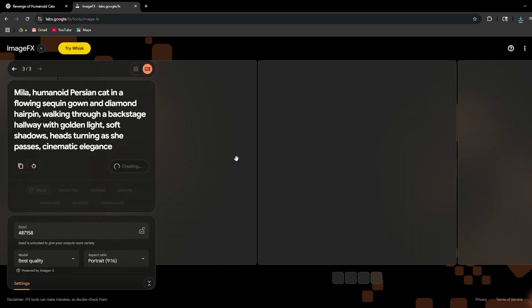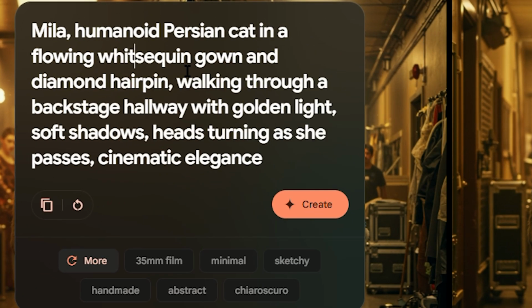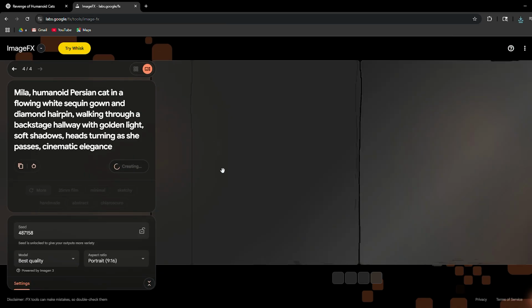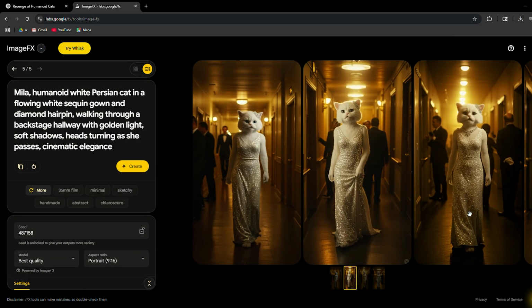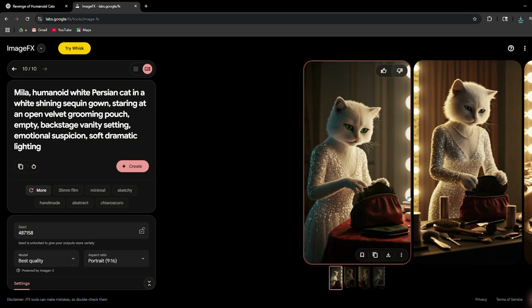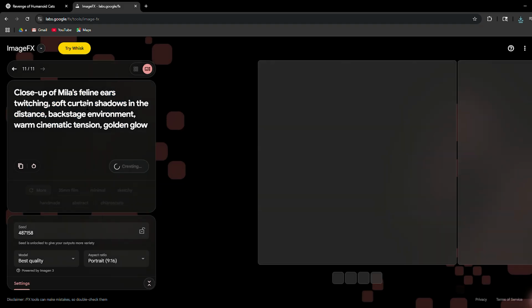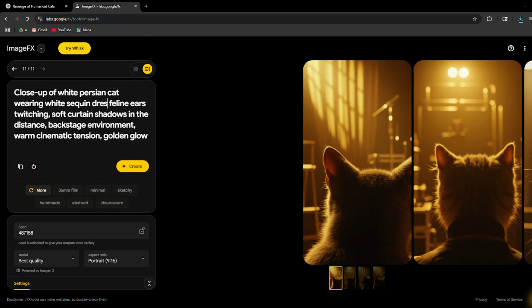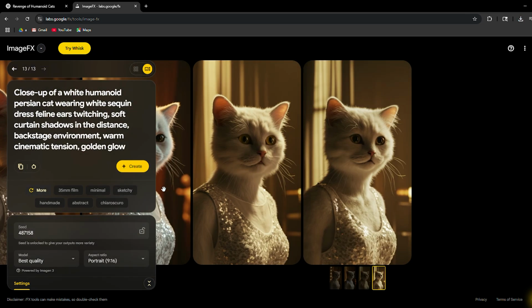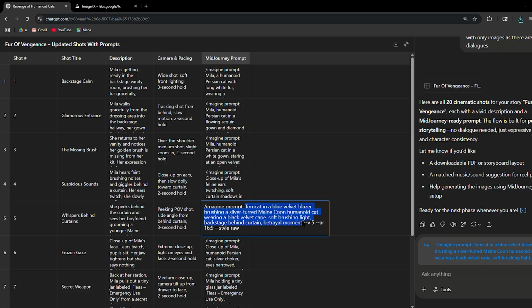Every single word in your prompt carries weight. Sometimes, just adding or removing one word can completely change the outcome of your image, in terms of style, composition, or emotion. Download the image you like, then repeat the process for the next shot. Just copy the prompt without any parameters, paste it into ImageFX, hit Create, Download, and move on. It might feel a bit tedious at times, but trust me, the end result is always worth the effort.